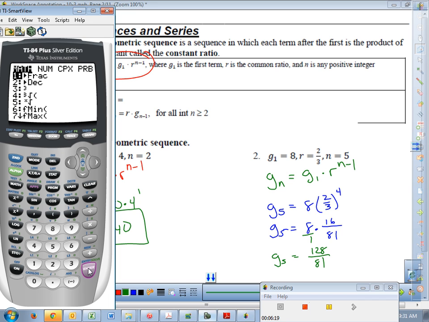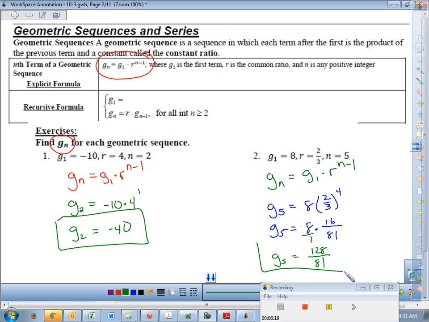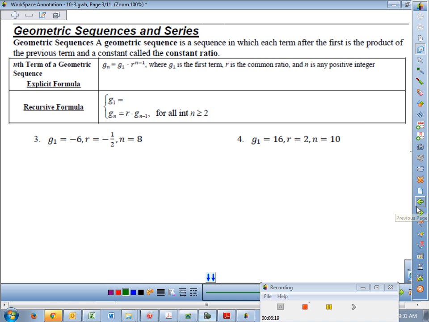Math, enter, enter. But you know, if you're always just doing math, enter, enter without trying to do a little basic fraction knowledge, you will forget it faster than you even imagine. Do a little bit of work. Then I don't care if you want to clean it up by math, enter, enter, right? But keep yourself privy with the fraction knowledge. Awesome. So it didn't reduce. So that's our fifth term in the sequence. Awesome! Do number 3 for me, please. Please pause the video. Get that done.